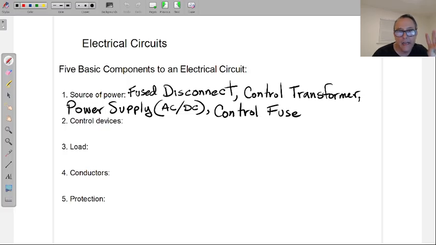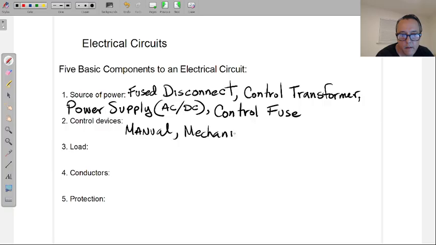So the three categories of control devices that we have are manual control devices, mechanical control devices, and automatic control devices.